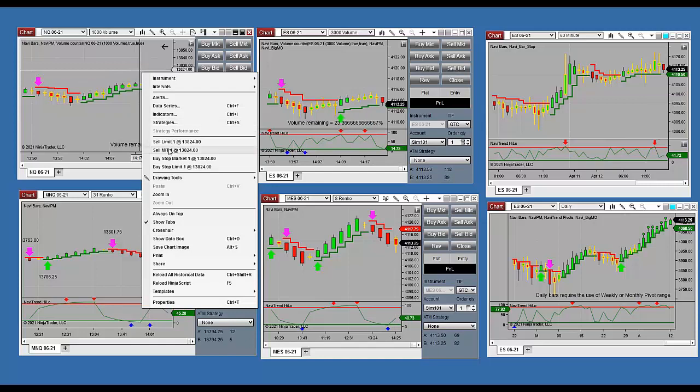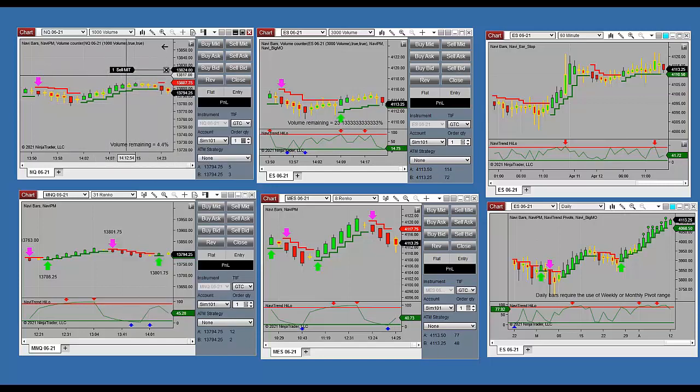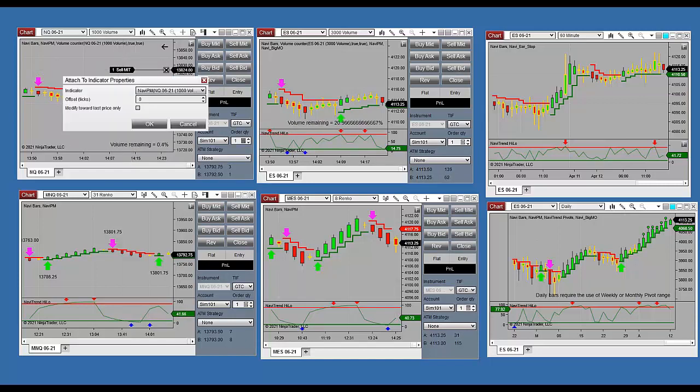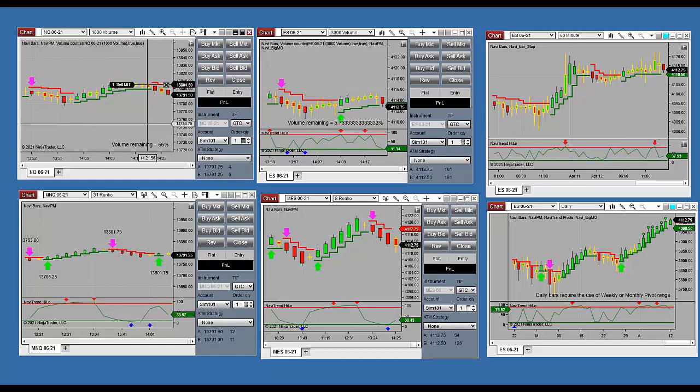So I'd put in a sell market if touched order. I'd hold down my control key, left click on the sell market if touched line, left click on attach. Now you can see on this screen it says offset ticks. If I put 0 there, it's going to put the sell market if touched at the indicator line, which is the NaviPM indicator. If I put it at, let's say, -2, it's going to put the order actually several ticks below the indicator line, so I can adjust that.